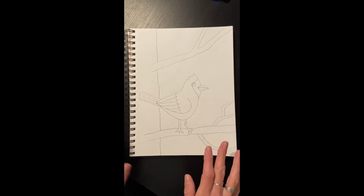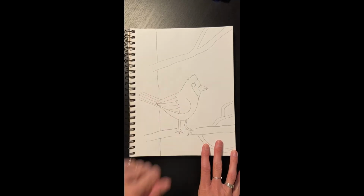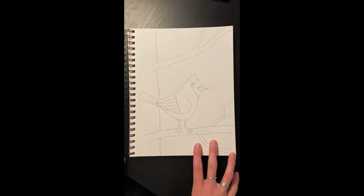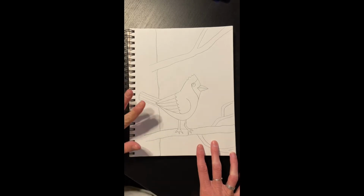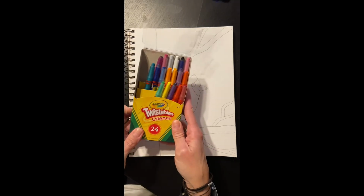Right, artists, we are going to make this tree into a birch tree and also add a little bit of shading into our cardinal before we color it red and black. Or if you want to make it a female, color it brown with a little bit of red. So my first step is, if you're using the twistable crayons, you want to get the black out.